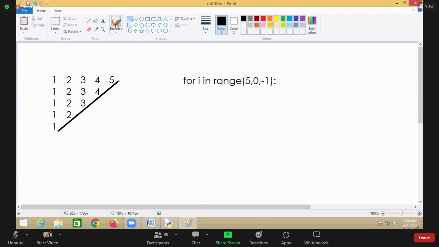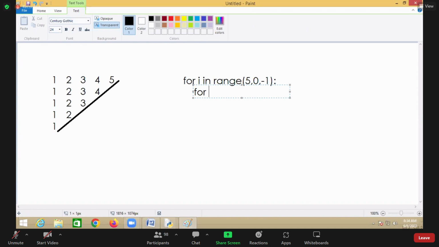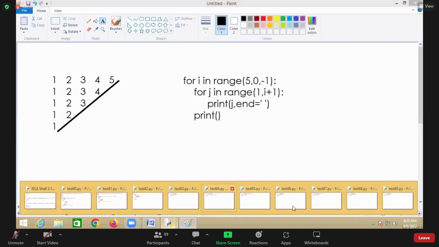Okay. Then next, what you do: for j in range of 1 comma i plus 1. That's all. So print which value? The j value. So you are printing columns and then one new line, right? That's it.